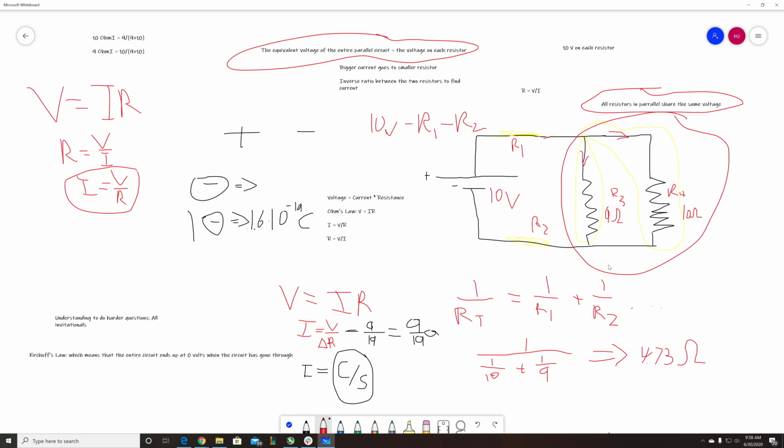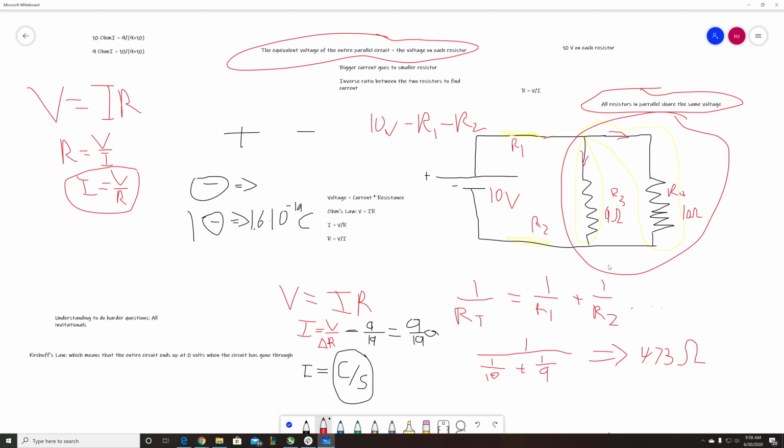That is why when your R is lower, your voltage is the same, which means the current is higher. If you look at this circuit, that's why when R is lower, current goes higher, and that is exactly why I said big current goes to smaller resistor. This is how everything is interconnected, and this is exactly the point I've been trying to make.